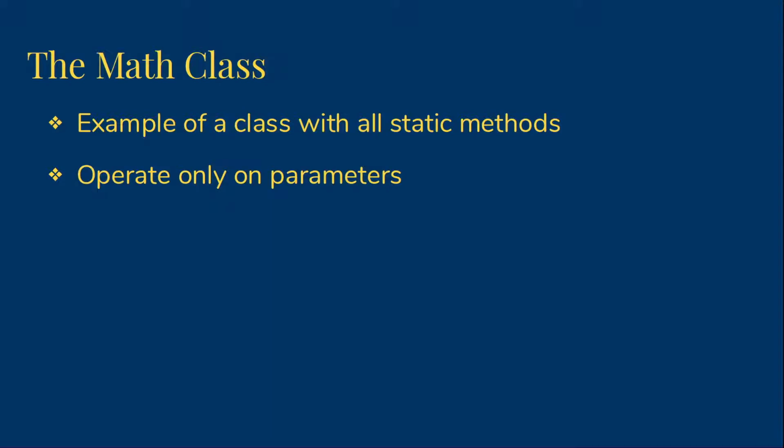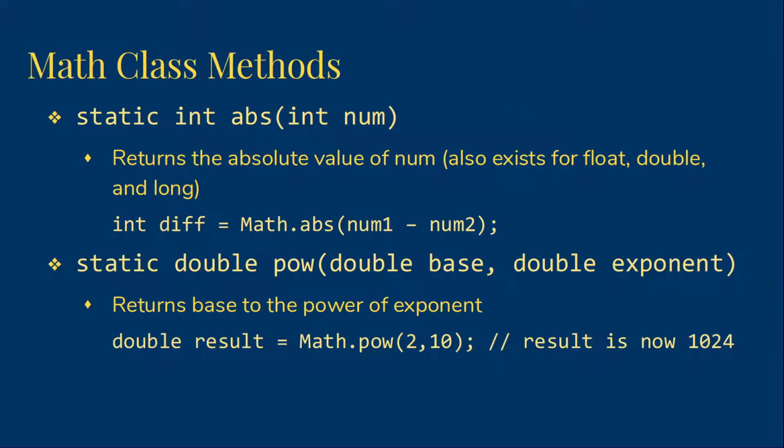So a prototypical example of using static or class methods is the Math class in Java. This is the class Java provides to help us do math beyond simple arithmetic. All of these math functions don't need object data to operate on. We give the methods the data we need the class to perform the operation on, and then it gives back the result. So let's look at a couple of examples of methods from the Math class.